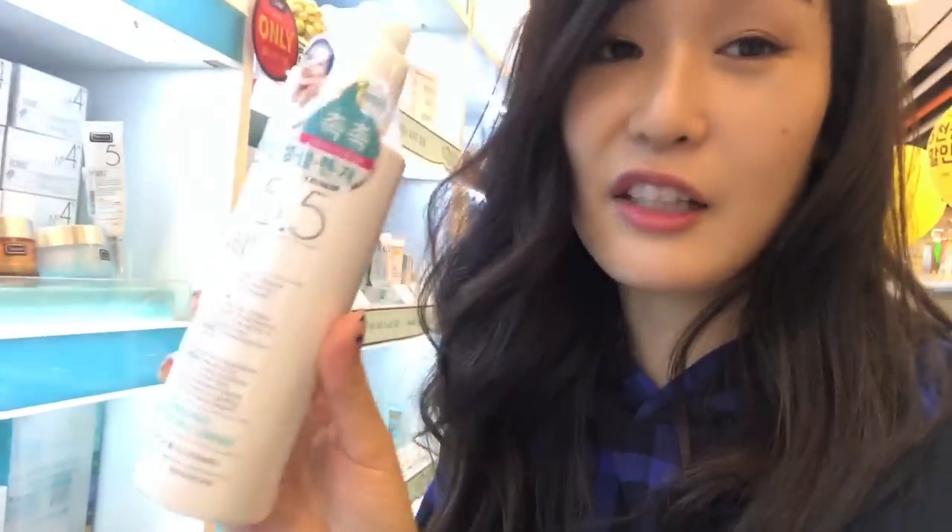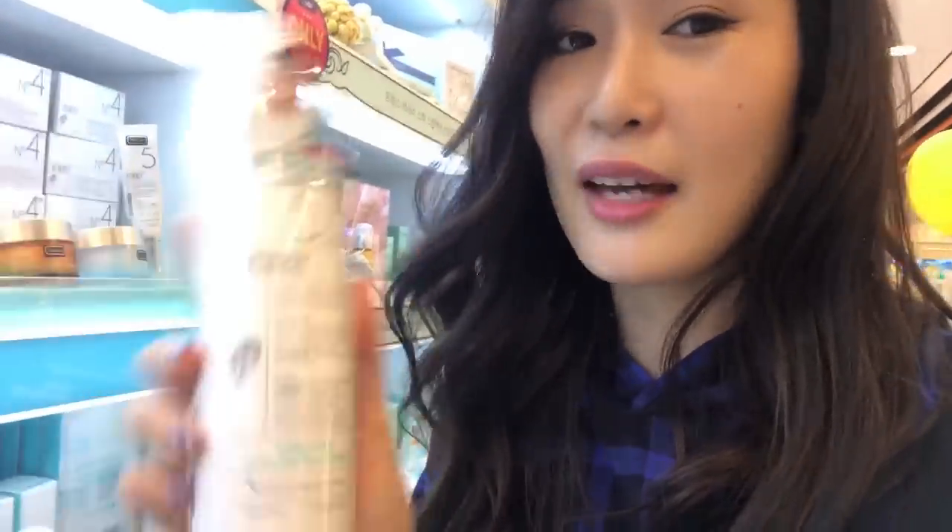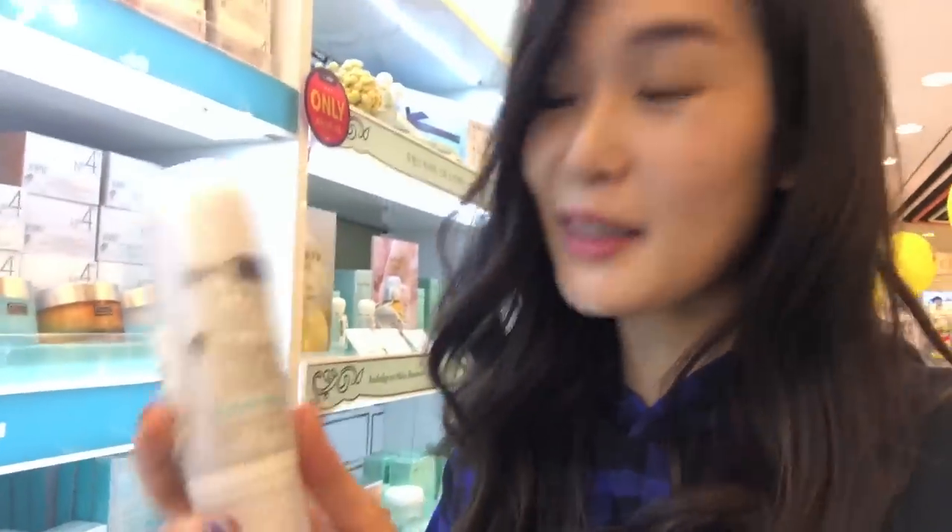Now, beyond the licorice toner, I've got to introduce you to my other favorites. This is a 5.5 bubble-free pH balancing cleanser. You guys know how I feel about low pH cleansers — this is awesome, very gentle on your skin. They focus on low pH and I think this cleanser just does it right. If you're looking for a gentle cleanser with fermented ingredients, check this out. I also fell in love with this new Aqual product — a serum treatment that comes in mist form using all of those amazing hanbang ingredients in a really fine mist. Such a great way to apply a treatment step.